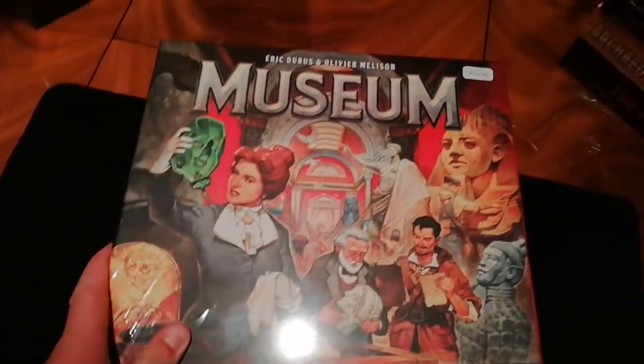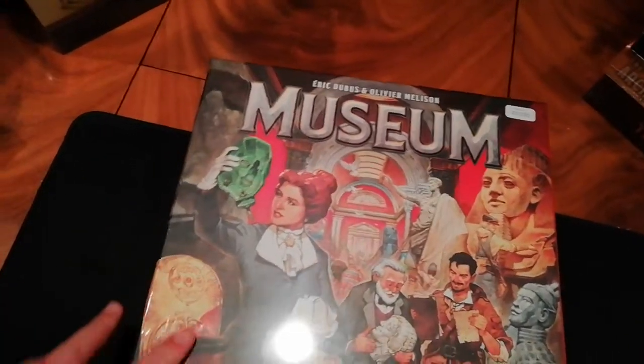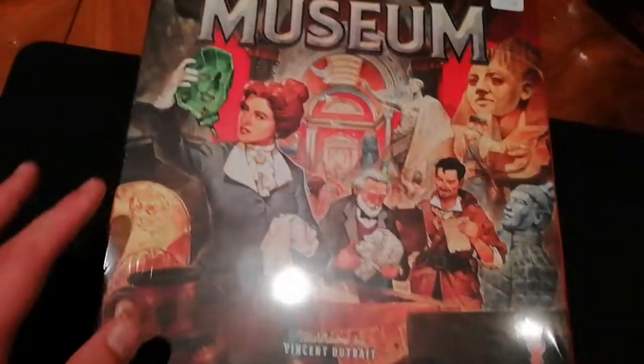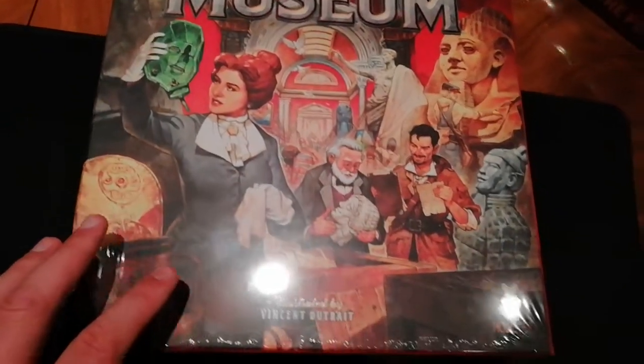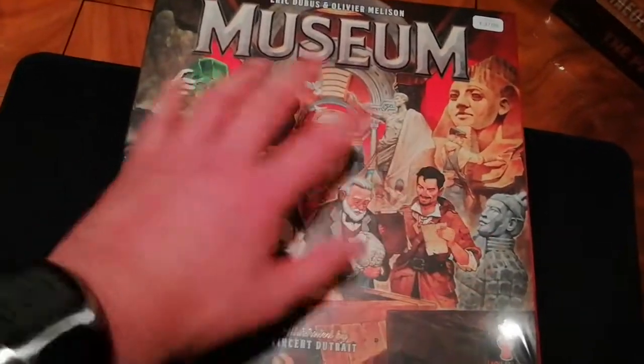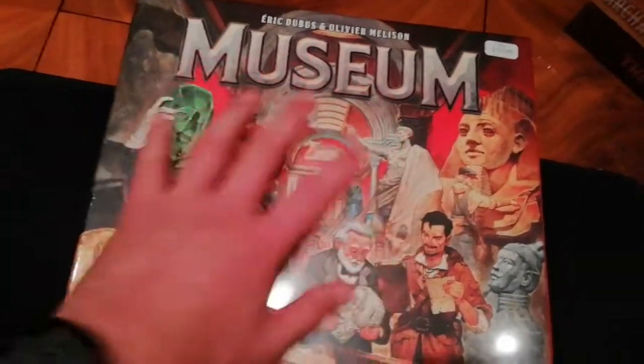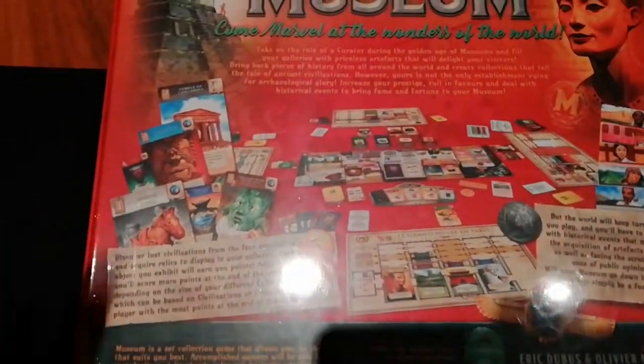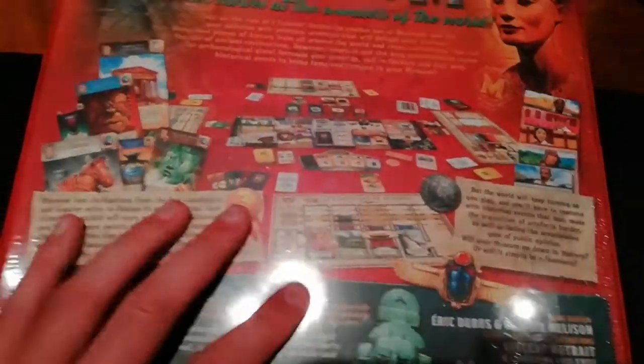And finally, this is one of my brother's big buys. One that I'm really eager to try actually. One of the ones I'm most excited to try. Not only because it absolutely looks incredible with this Vincent Dutrait art. Probably one of the best artists out there. This is Museum. It's a pretty recent game that got pretty successful on Kickstarter. It's a set collection game where you can collect all these different artifacts in your museum. And every piece of art in this is hand-drawn, individually by Vincent Dutrait, which is just a huge selling point for me.